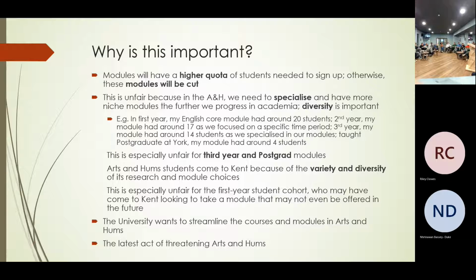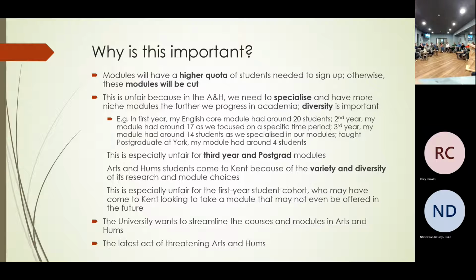And I think this is really unfair in the Arts and Humanities because, especially in this division, we need to specialize in specific areas, especially the further you go on in your academic career. It's really important to have a diversity of modules. I'm in seminar with first year students and they love that there's a diversity of modules. That's why they come here to Kent. Postgrads come to Kent for the same reason, that diversity.